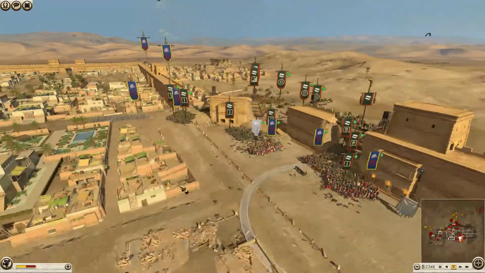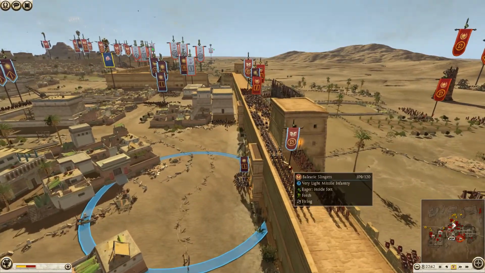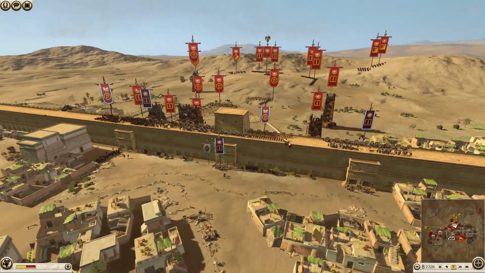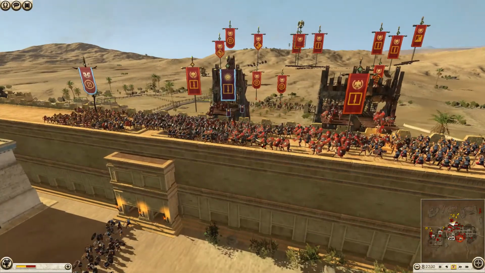I think they cost around 1,000. So I would honestly just have brought more legionaries. Aravasi, what are you doing? Aravasi has his Balearic Slingers up here. He needs to get them down from the wall and maybe position them right here, where they can get a nice flanking shot into these Romans.